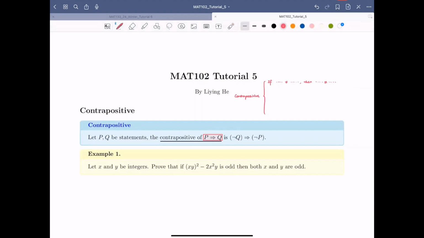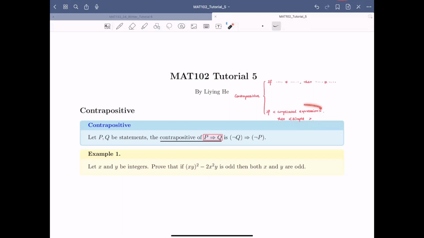Another one I always say is, let's say an if-then statement, that is, if you have a complicated expression, and then they ask you to prove something very simple. If you have something like this, that's another strong sign that you need to use contrapositive. Why? Because starting with something simple to reach something complicated is a lot easier.